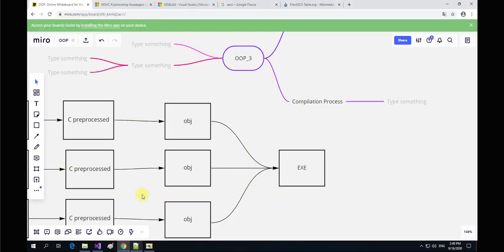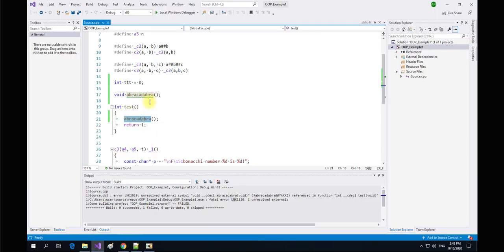Previously it was a bug at the compiler stage, where it didn't know how to use the symbol abracadabra because we didn't know what it was.